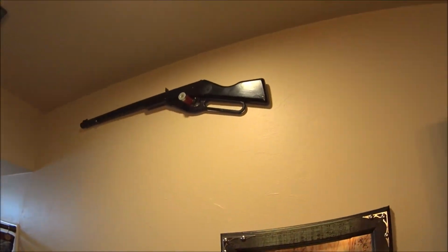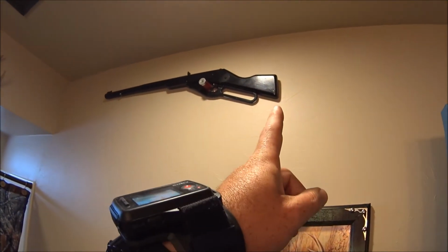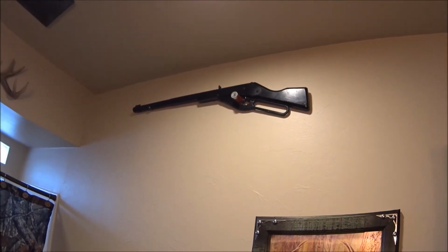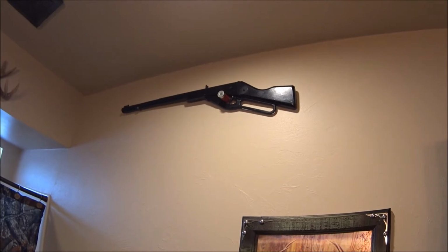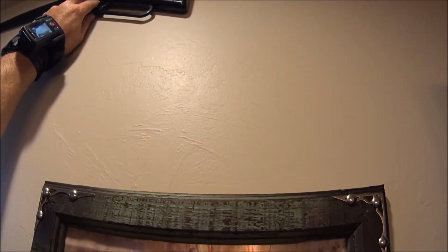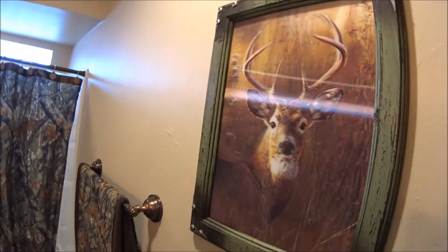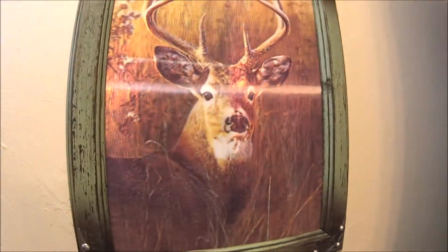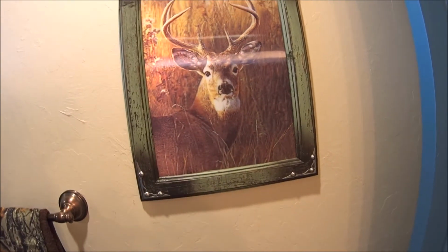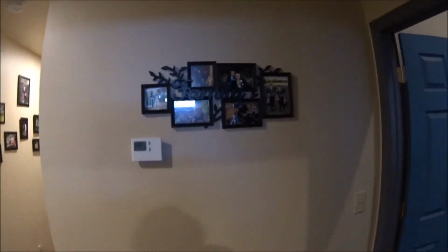So here's Bryce's gun. We did a video on that a long time ago, because it was too big for him, and so we shortened it up. But it didn't survive the fire either. It just didn't work. Here, let's do that for all them safety sallies, you know. Alright, and we have a little 3D picture. I don't know how well this will pick up. This is a 3D picture. So it's pretty neat. Alright, back out into the hallway.